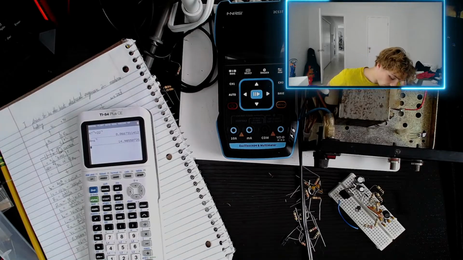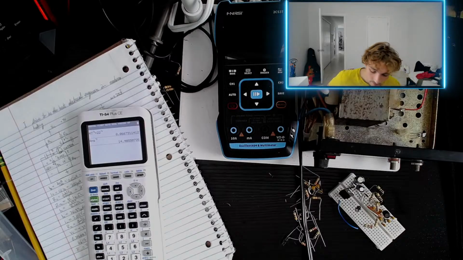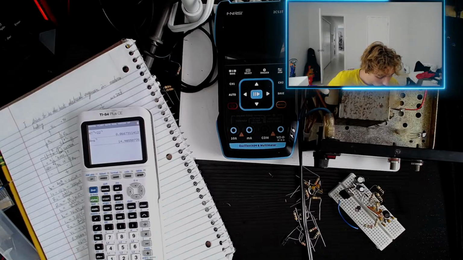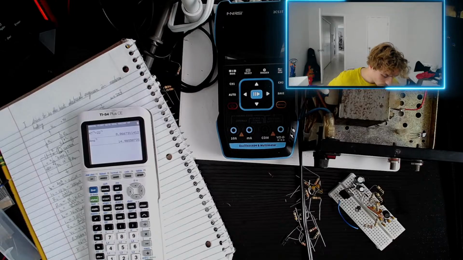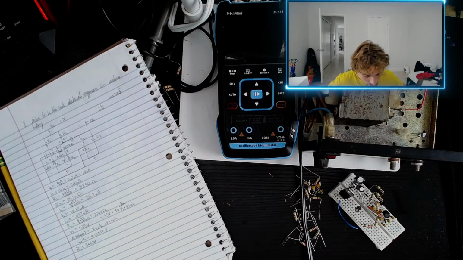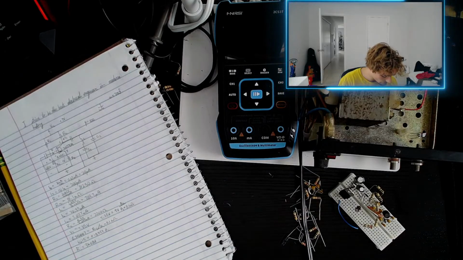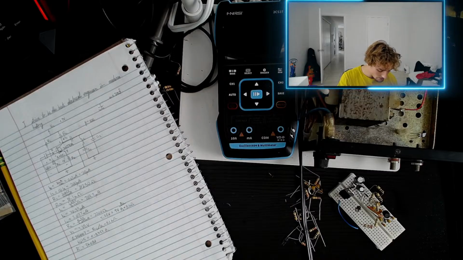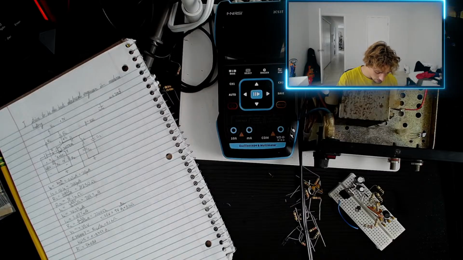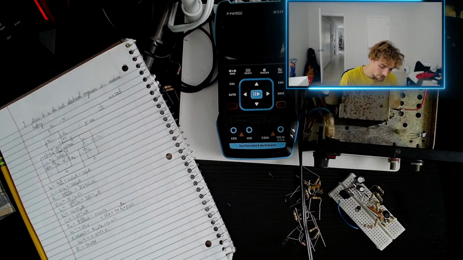Oh, that's way smaller. Alright, fine. We'll just maintain the track I was on. So 15K, 5.6K, and a 470 will get us there, which I'm pretty sure I have.